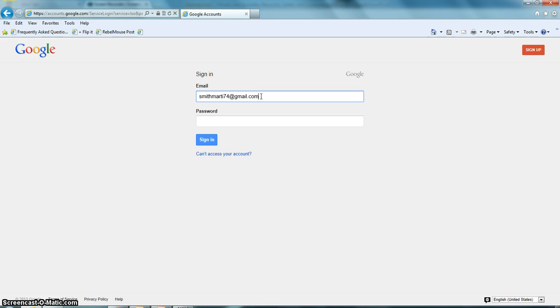Now when you sign up with your Twitter or your Facebook or your Google account, if you've ever used that email to post something on Facebook, Twitter, Pinterest, YouTube, it will automatically post those items to your site. So when you sign in for the first time, don't be alarmed if you see a lot of your stuff pop up on the screen. It's just taking things that use that email address already and posting them on your Rebel site to kind of get you started.